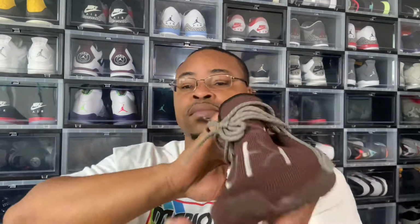And they went back to the OG outsole. That's what I like about these too. That OG outsole is, I don't know, maybe it's just me. The OG outsole is better. When I wear the newer outsole when I'm trying to drive or whatever, it just doesn't feel right on the foot and it kind of catches on stuff. I don't know, maybe I'm the only one.